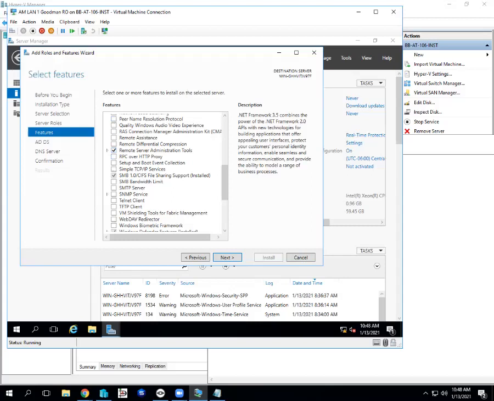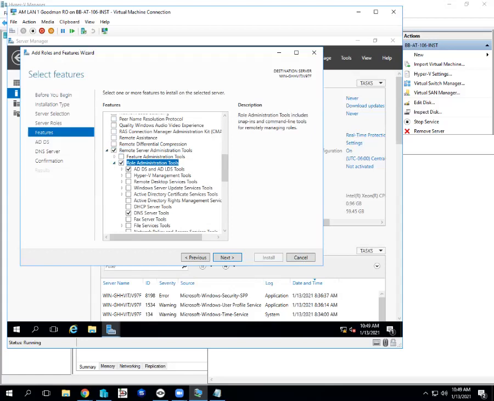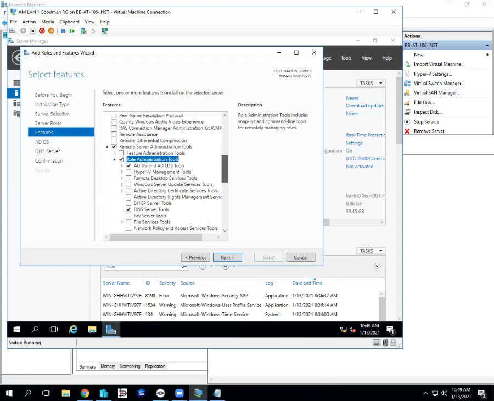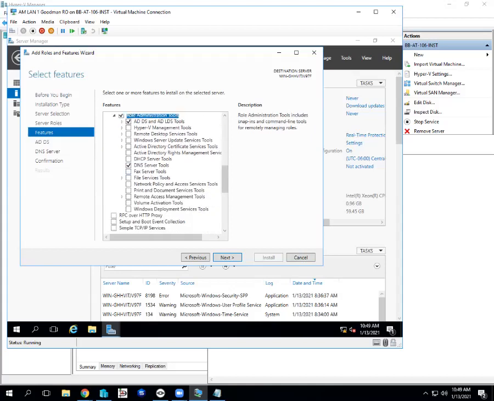Okay, so I'm going to expand out the RSAT. Role-based, expand it out. I'm going to check the file services tools. I guess I need to expand it out too. File server resource manager tools.